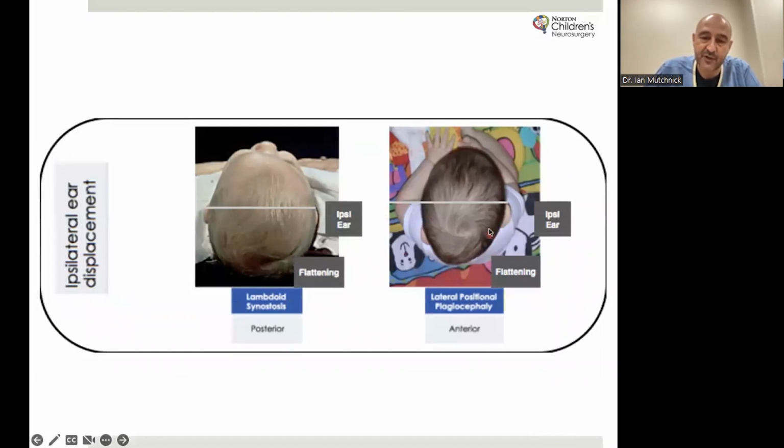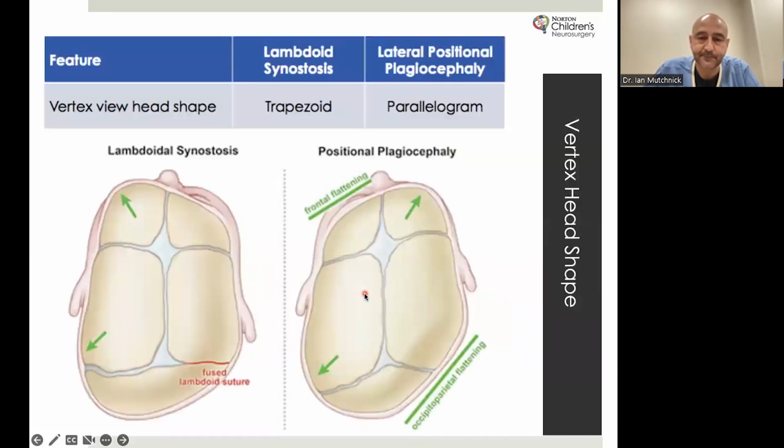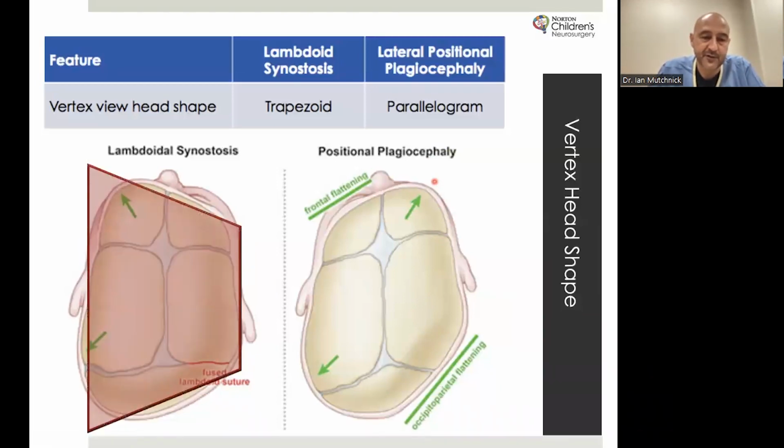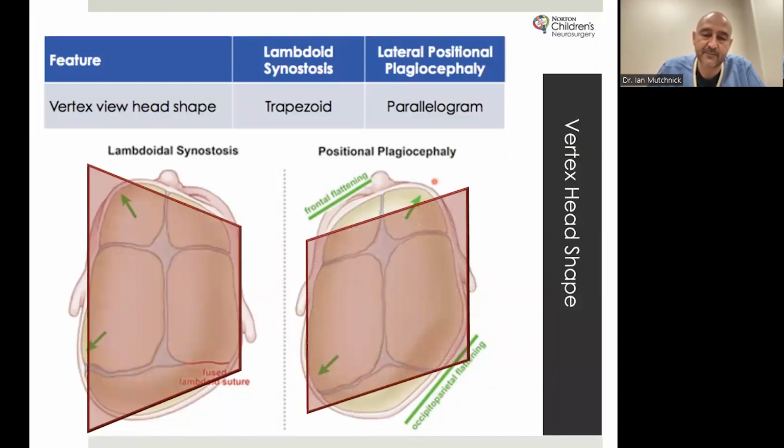Again, it's a time pressure curve, and it's just how long he was laying on that side and how much deformation did translate through the skull from back to front. You can see here with lambdoid synostosis, it's growth restriction. So ipsilaterally, the forehead has been pulled back. So this is a trapezoid. Here, it's a parallelogram. Everything has been shoved forward. There's a trapezoid, and there's our parallelogram. So looking down on top of the kid to see which way the ear seems to have moved, if at all, in relationship to the flattening in the back of the head is a big part of this exam.